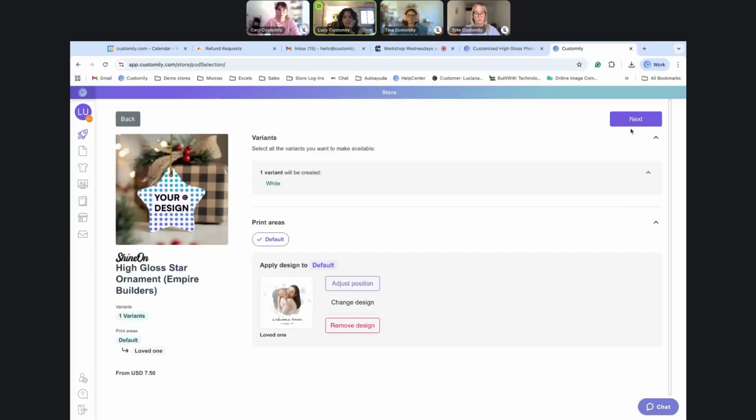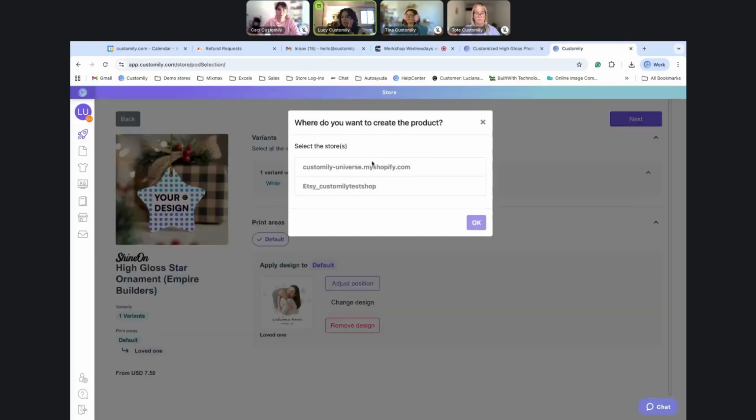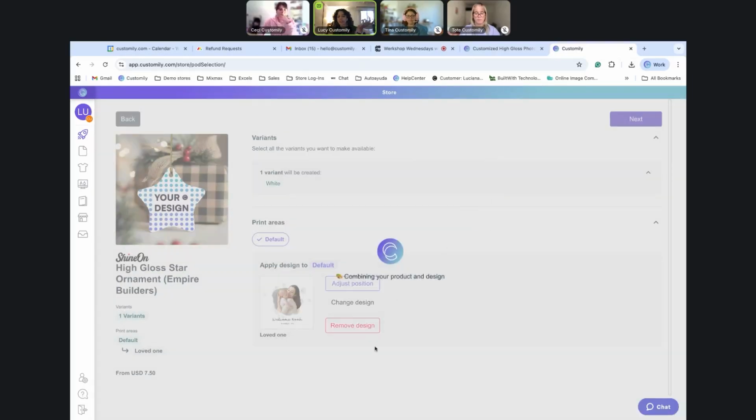And once again, we will choose where we want to publish this. So I'll choose the Shopify store that I have connected to my user. And what this is going to do right now is already picking up all the details from ShineOn to make sure that the print is perfect with the measurements that ShineOn needs, with the file format that ShineOn needs, and combining it with the features that we were seeing.